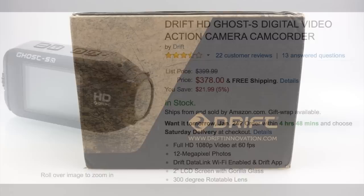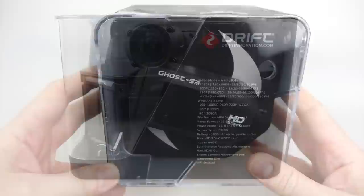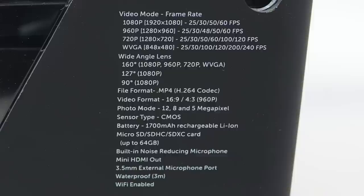I'll just show you briefly that inside that box you get another box, and then on the side of that box you've got some specs. So I'll just zoom in on those quickly just to show you the different things it's supposed to do. One thing, look in the middle there where it goes about 160, 127 and 90 degrees. There's a bit of an issue with that. I'll show you more about that later on.